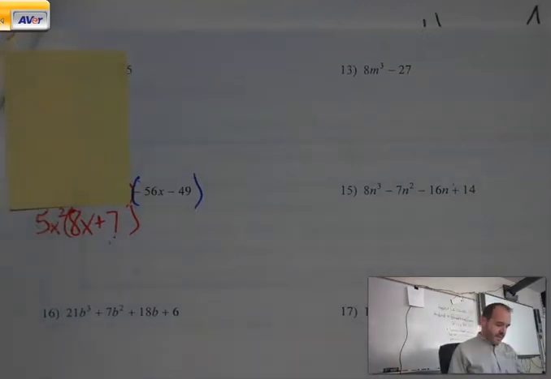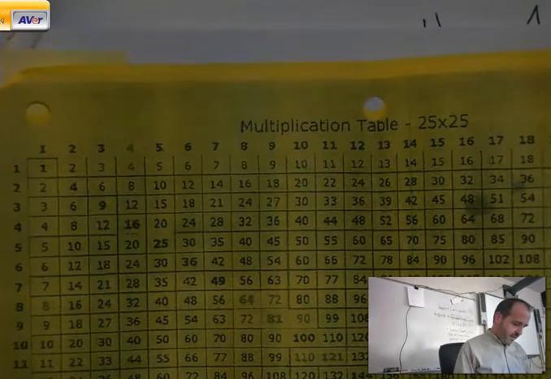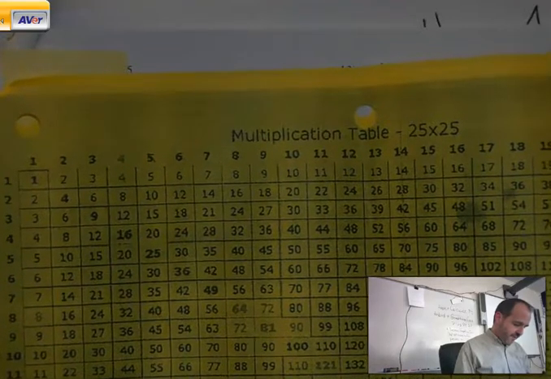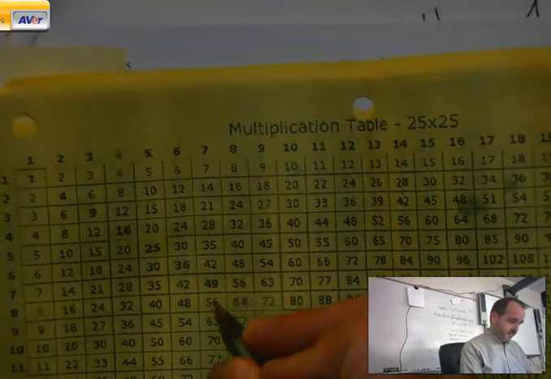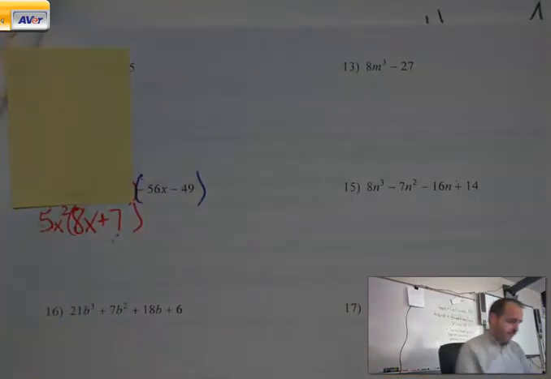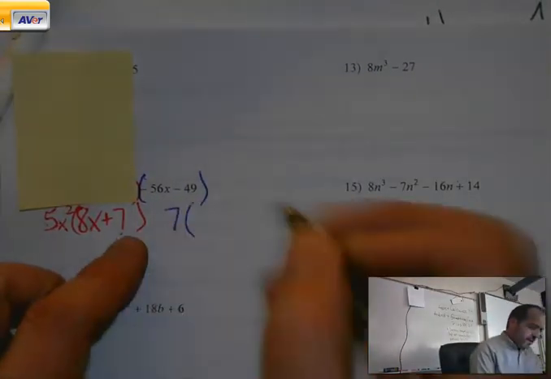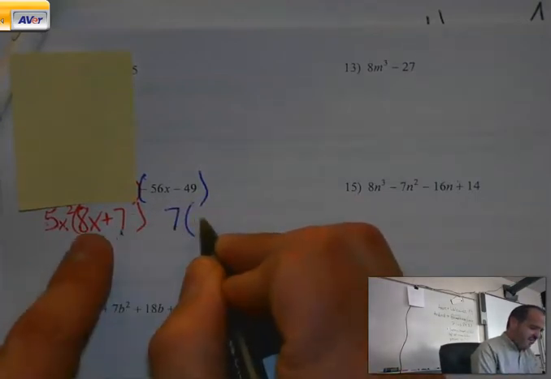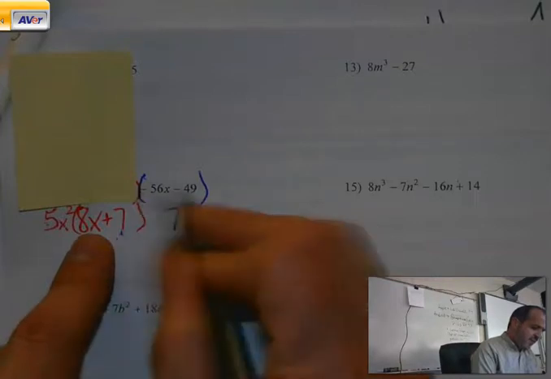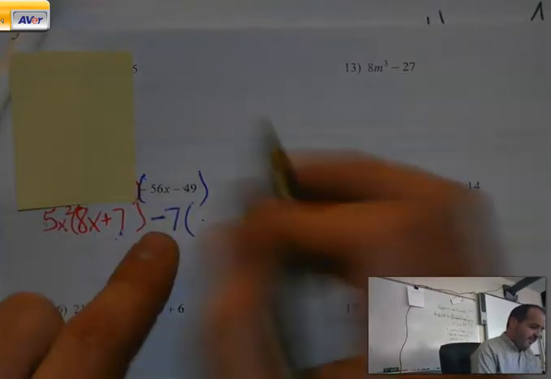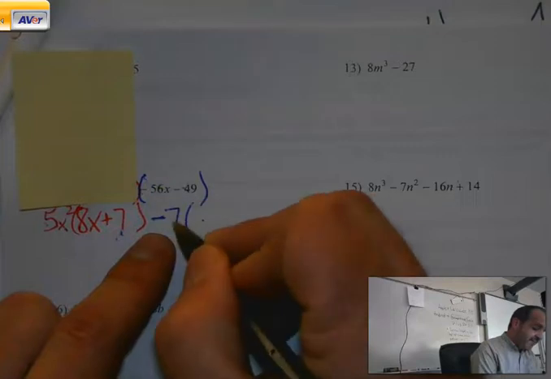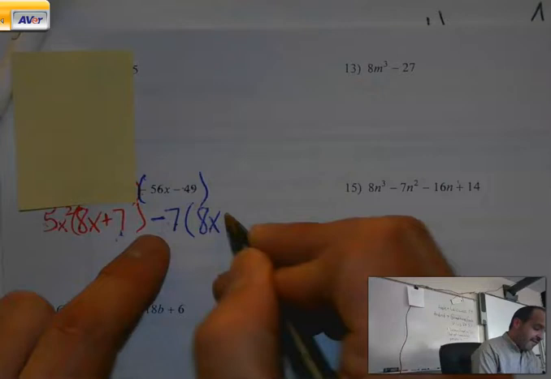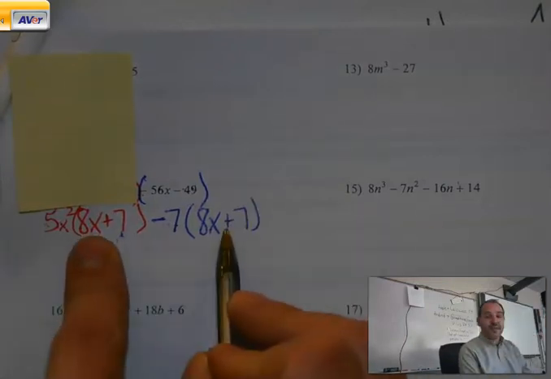Next one, 56 and 49. Oh dear, 56 and 49. Where can I find 56 and 49? Oh, there they are. 56 and 49, 7. So negative 56 divided by 7 is negative 8. That's not good. How can I fix that? Oh, wait. These are both negative. Let's pull out a negative 7 and see what happens. Negative 56 divided by negative 7 is positive 8. Now we're in business. Negative 49 divided by negative 7 is positive 7, and that's what I needed right there.